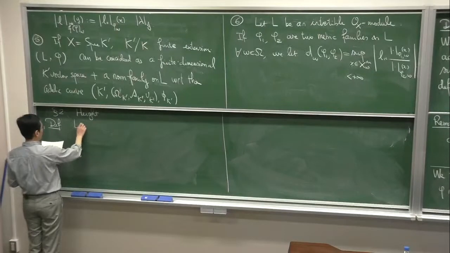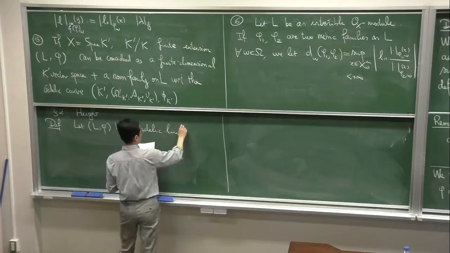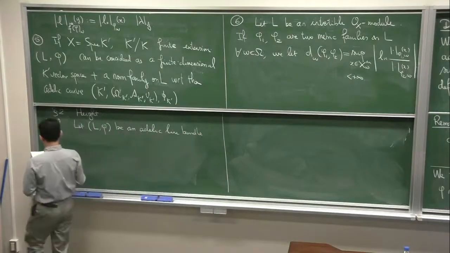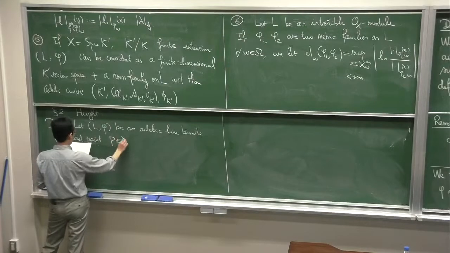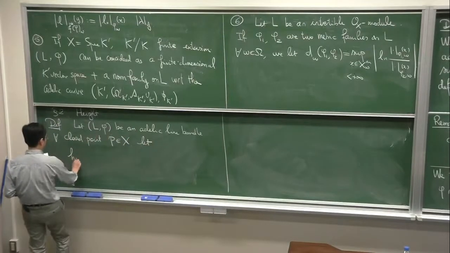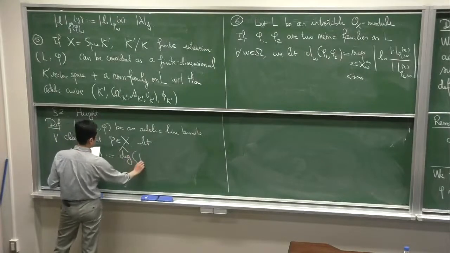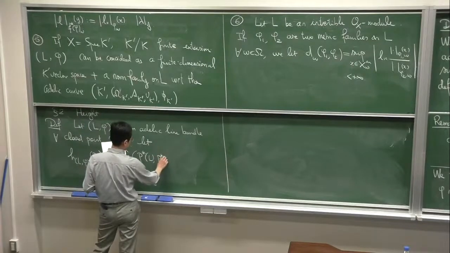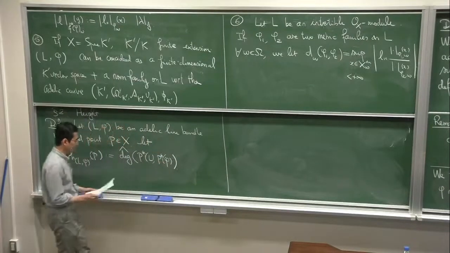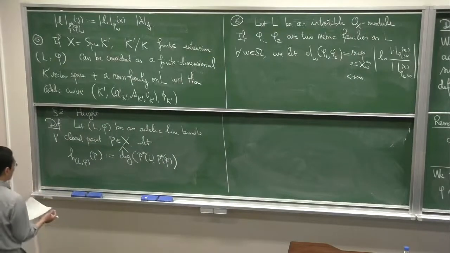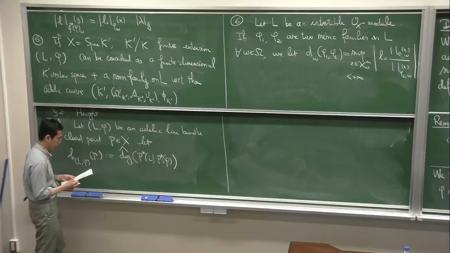So I just give the definition. Let L phi be an adelic line bundle. So for any closed point P of X, h of L phi at P is the Arakelov degree of P upper star of L and P upper star of phi. So you can check that this is a dominated and measurable metric family, so that it's an adelic vector bundle on some finite cover of S. You can evaluate the Arakelov degree.